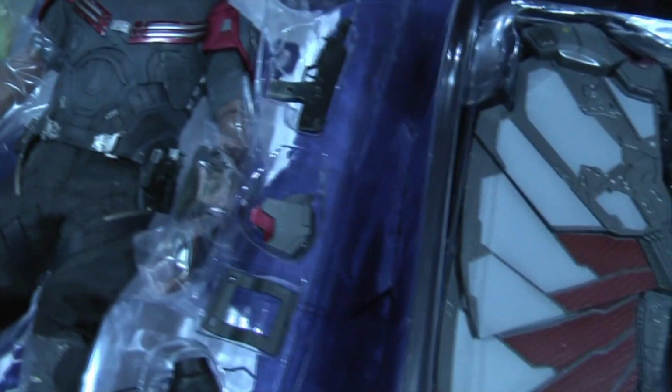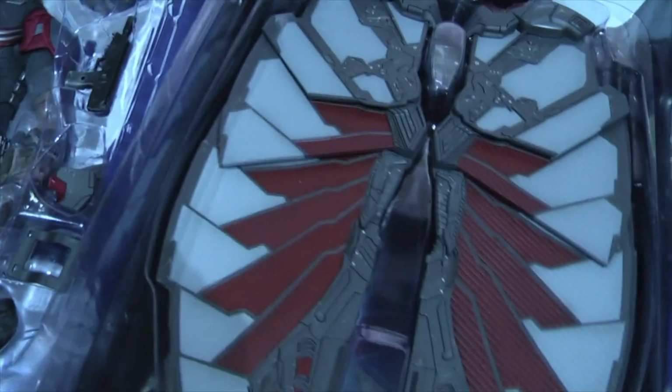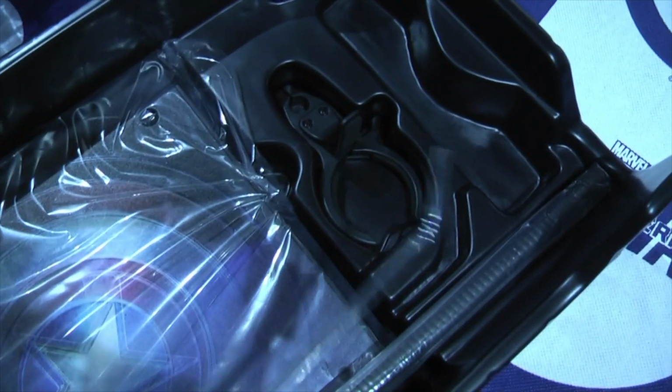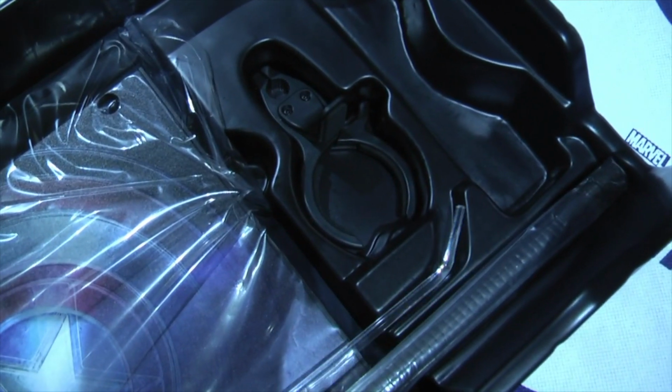over the previous figure. One thing that I will also show you is that there is a stand which Red Wing fits on. So if we take this section off, this is the clear stand here, that if you want to pose Red Wing up, you can.